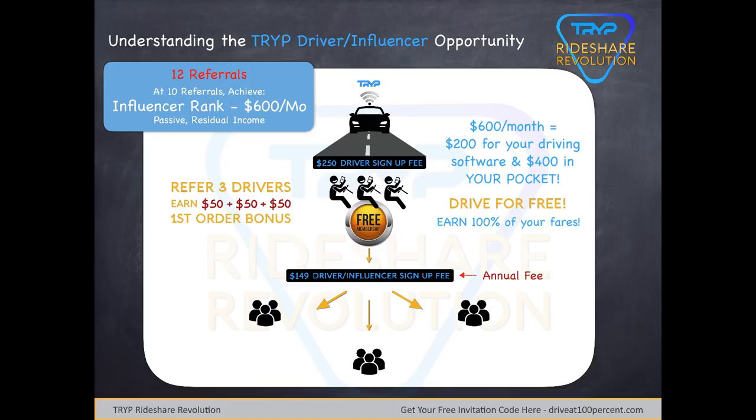Well, if you become a driver influencer for Trip, once you've got 10 referrals under you, meaning your direct referrals and your team's referrals, all of the referrals added together are part of this compensation plan, and they count for your total volume of numbers of referrals. So it's not just the people who are using your code, it's also the people you brought in, and the people they're bringing in. It counts for the total volume number of the people on your teams. So you brought in 3, they each brought in 3, you now have 12.